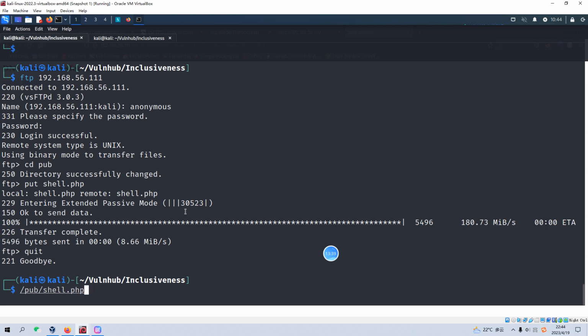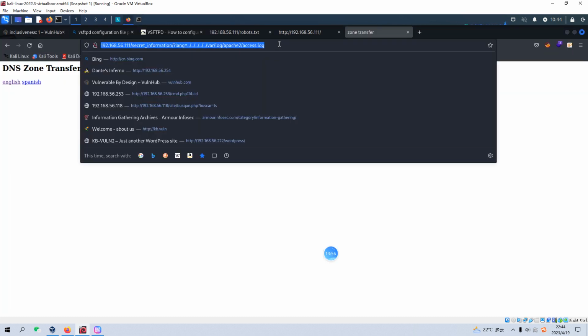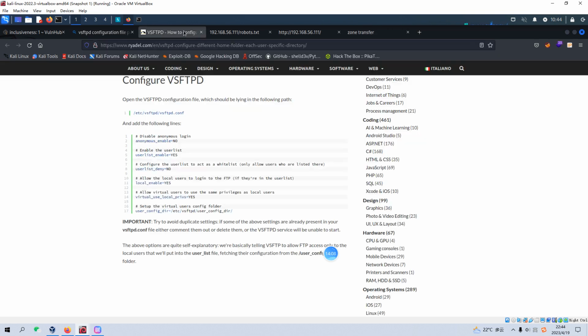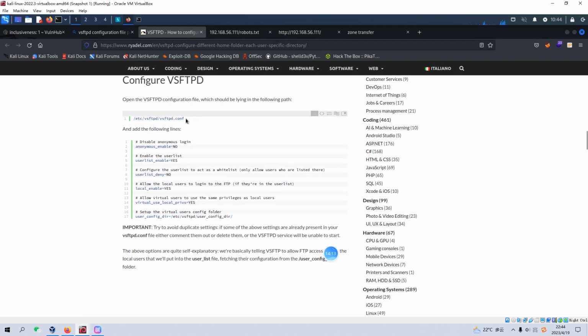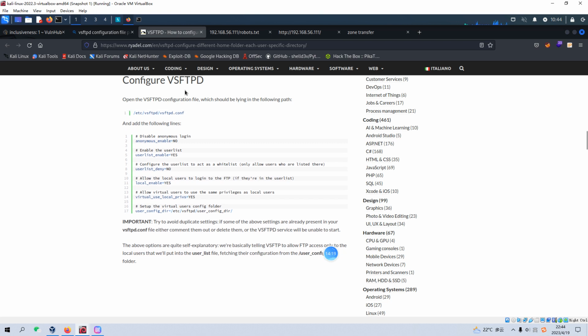So I think the next thing we need to do is find out the absolute path of the pub directory. And normally we can use the local file inclusion vulnerability to read the content of the configuration of the VSFTPD. And I've already got the reference. This is the absolute path for the configuration file of the VSFTPD.